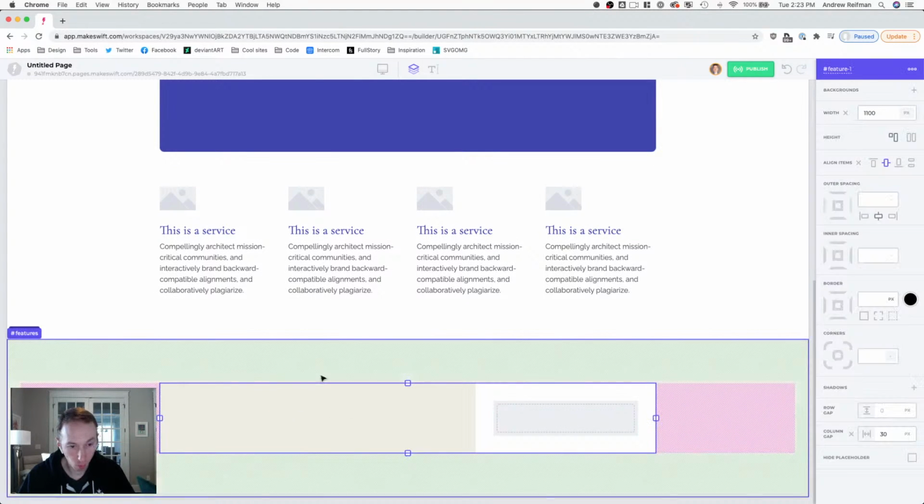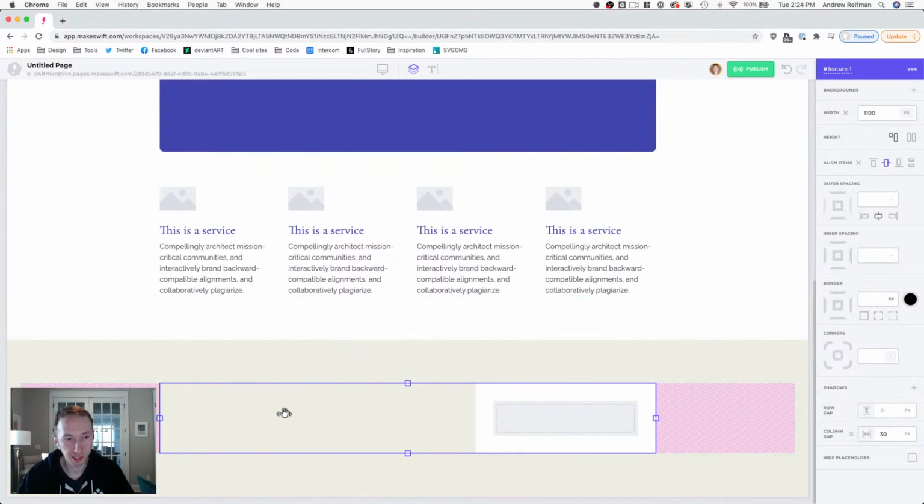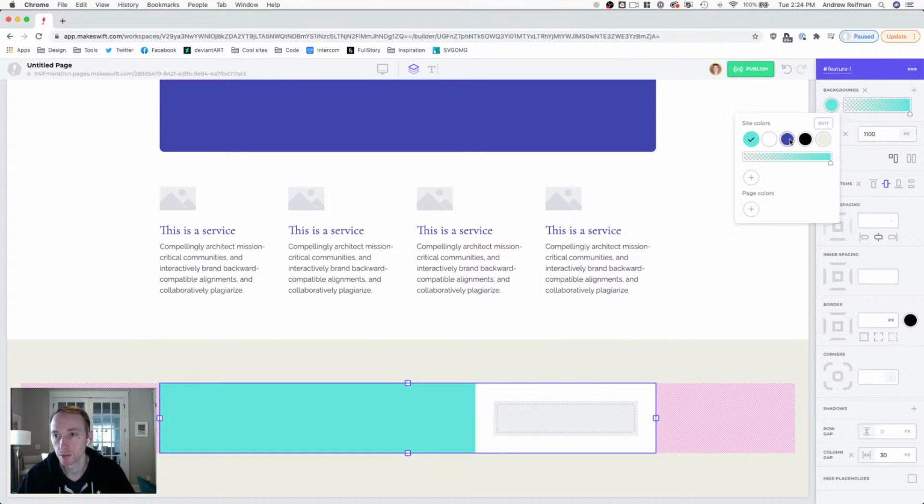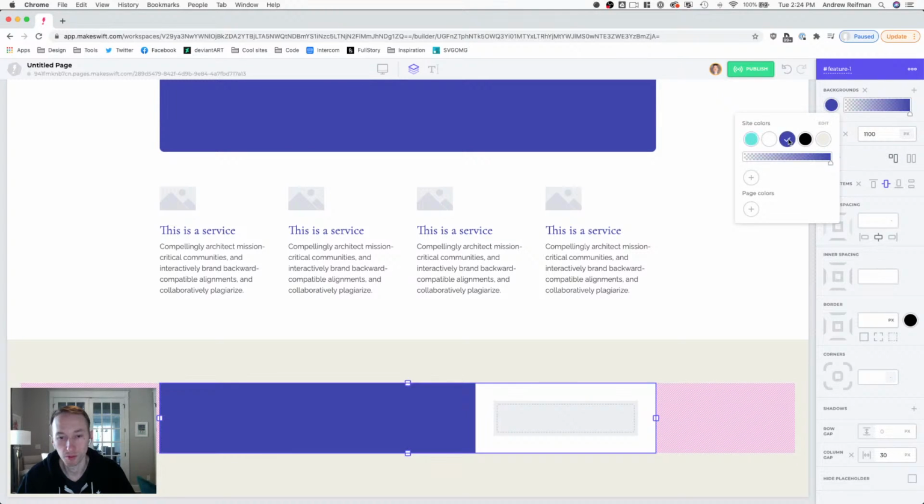So just to give you an idea of what I'm going for, let's take this other box that I've created that's around it, and give it just a background color. We'll just use that purple from before. So imagine this background color will be our actual background image.